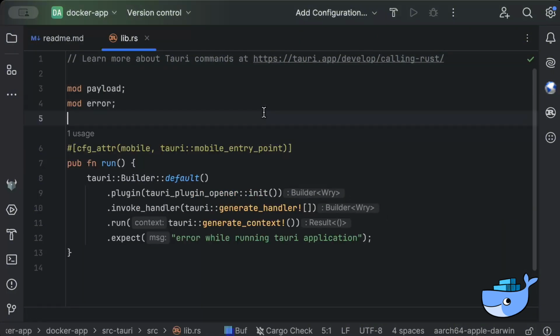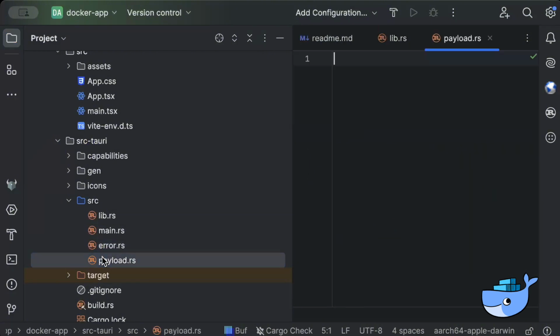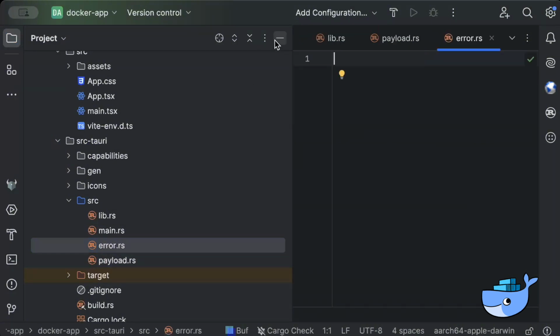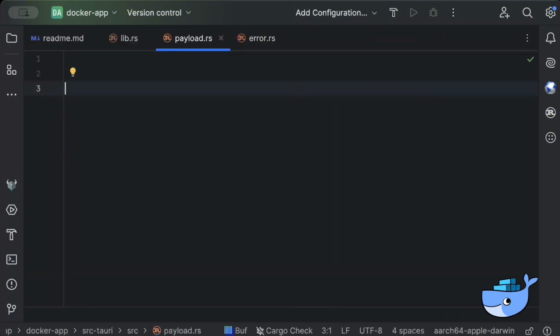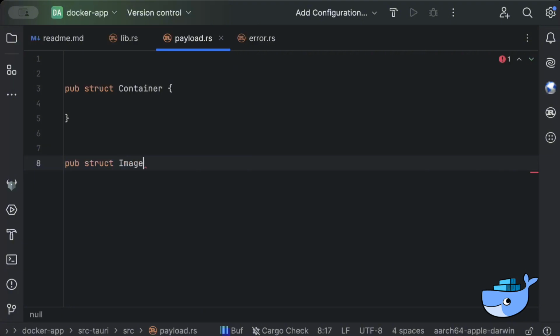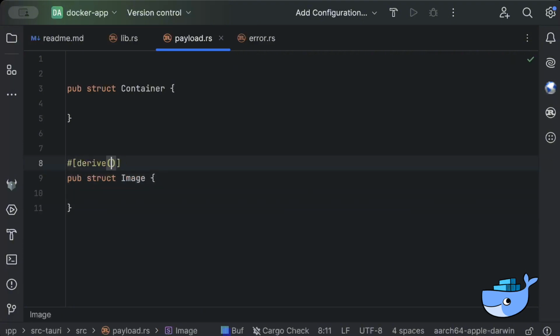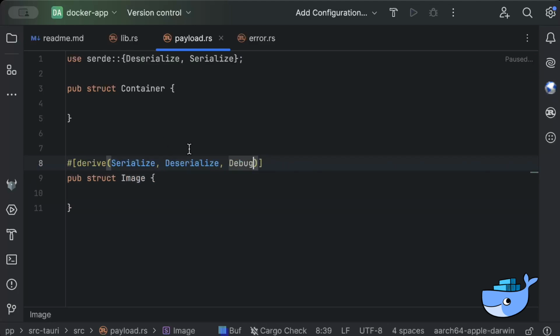Now before we add our Tauri commands, we need a few structs and a bit of error handling. For that, move to the project and here add a payload.rs and an error.rs. So in payload.rs, we'll add a couple of structs that we need. So pub struct Container, and similarly pub struct Image, and here we'll just derive Serialize, Deserialize, Debug.